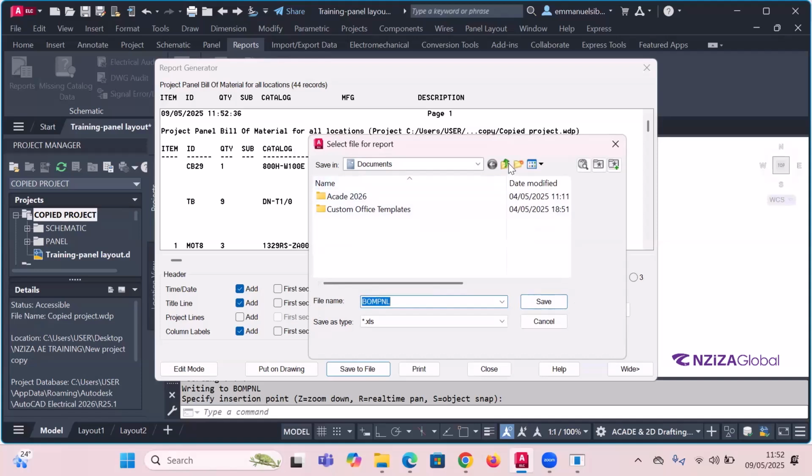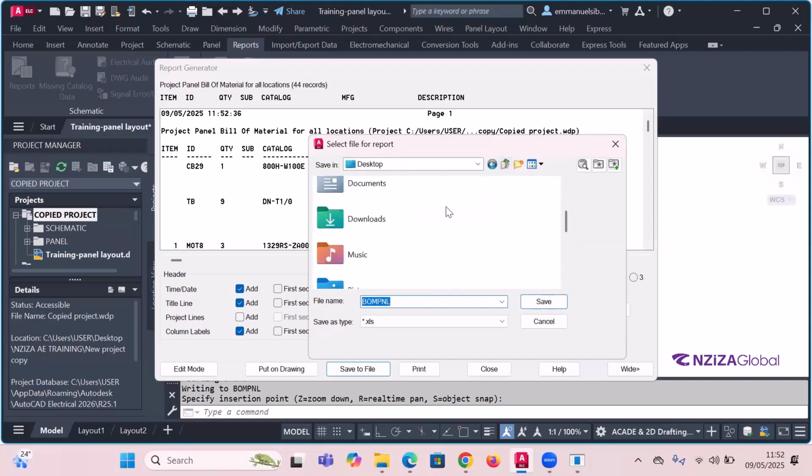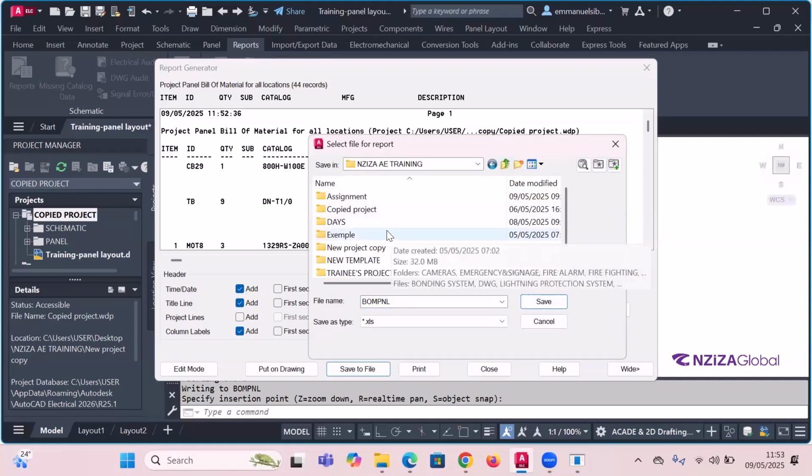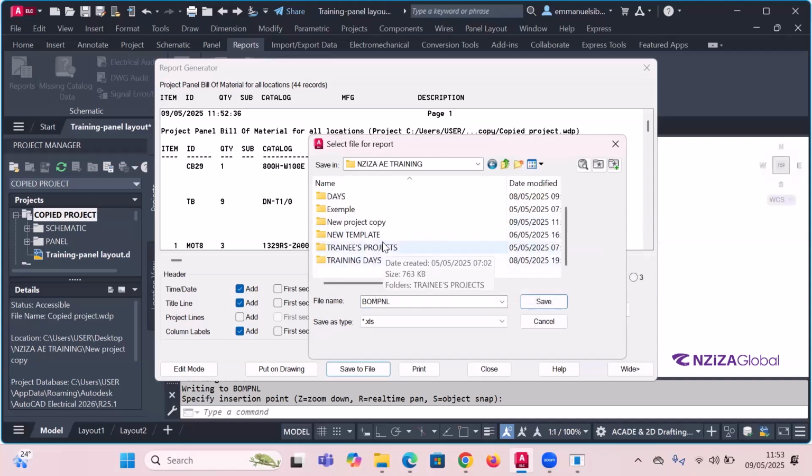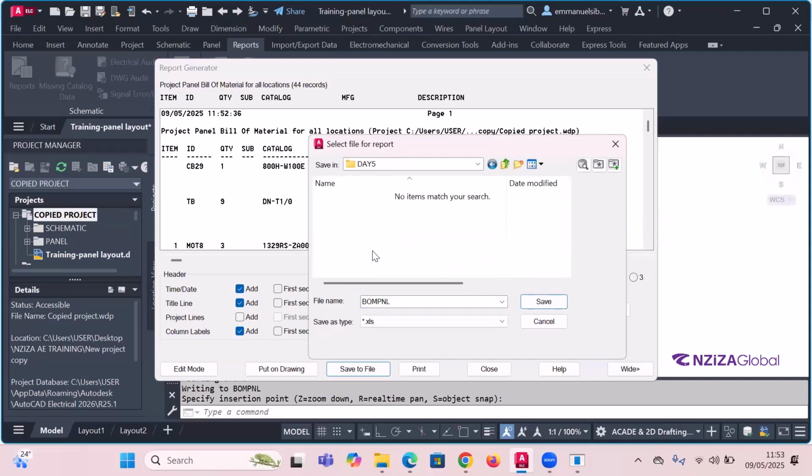Come to the desktop where you save the other. Okay. Let me save it here. There is a material panel layout.